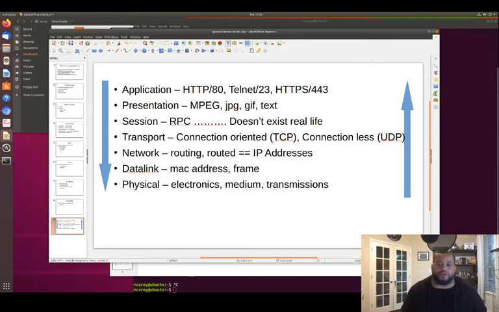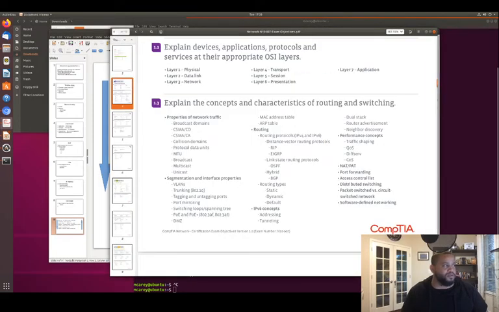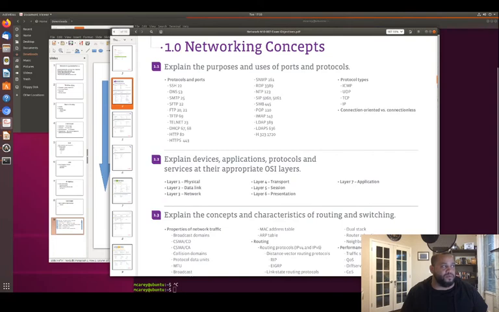So your homework today is I want you to go through and tell me, in one or two sentences, what these protocols are used for, and why they're important, because if they're on here, they're important. I want you to tell me what these layers do. So 1.1 and 1.2, I want you to take notes on that.